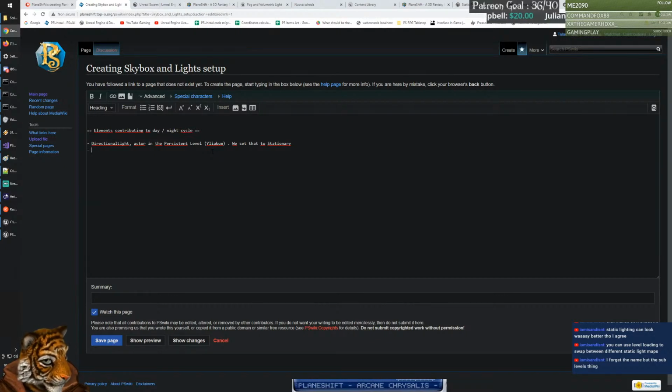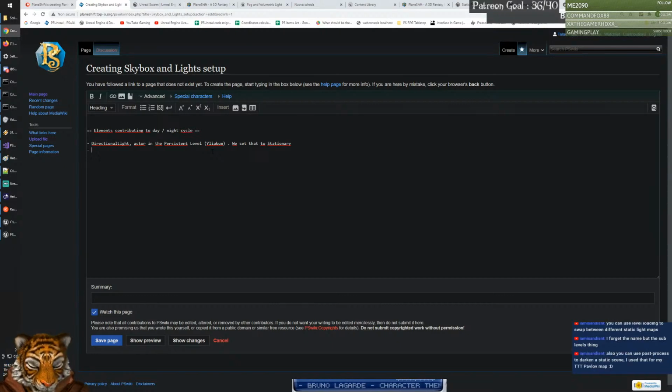Yes, you can use level loading to swap different lighting. Yeah, we have considered also that option, but I don't think that option is very good for a permanent world. Meaning that the light should slowly transition between day and night. It's not a switch like you reach a new level and in that level it is night. I think you can do it maybe in other games like single player games, but switching, I think that was probably not.